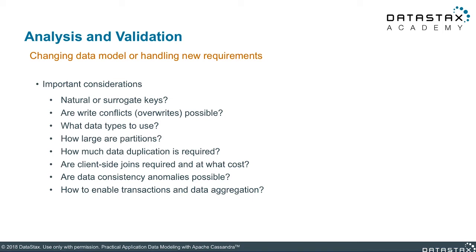Similar to the first consideration, there is a point where partitions become large enough to have an impact on performance. Identify where they exist and avoid creating them. Data duplication is one of the radical concepts for data modeling in DataStax Enterprise. When it makes sense, you'll want to denormalize your data into separate tables to optimize reading, which results in duplicate data across multiple tables. Duplicating data sounds fine for certain tables when it is duplicated two or three times, but you should have a limit of how much data you're willing to duplicate for the sake of performance. Does it make sense to store 10TB of data in your cluster when the original data set is only 100GB, for example?